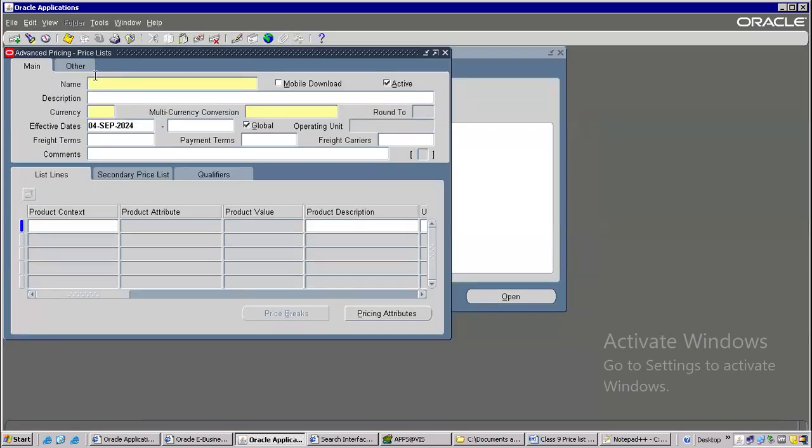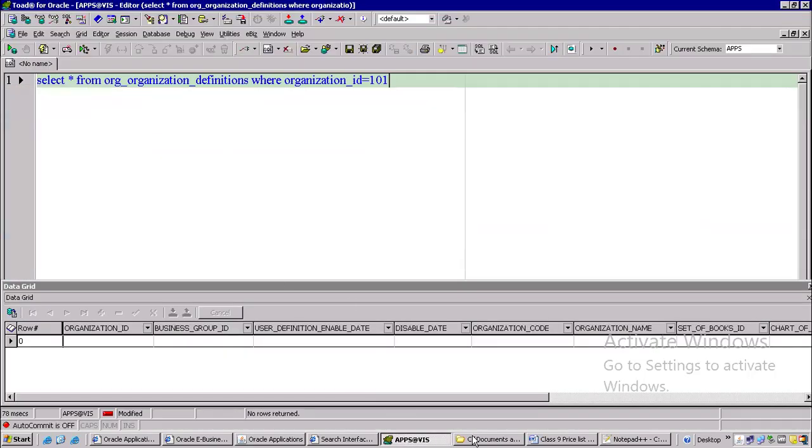Whatever name you are entering, it should not be a duplicate one. So how to check the duplication is based on the count. If it is already there in the system, the count of this particular column will give you 1. Then immediately we have to mark it as a duplicate. So how to check is a simple statement.